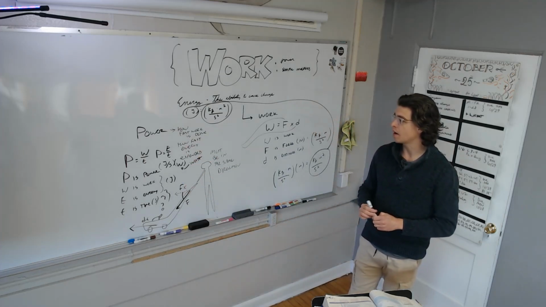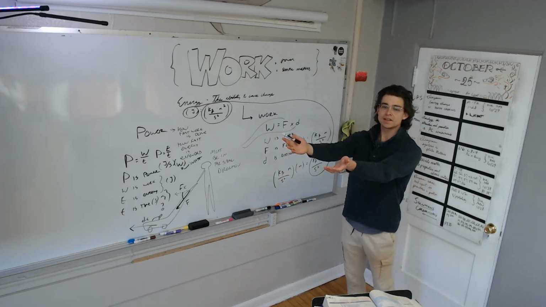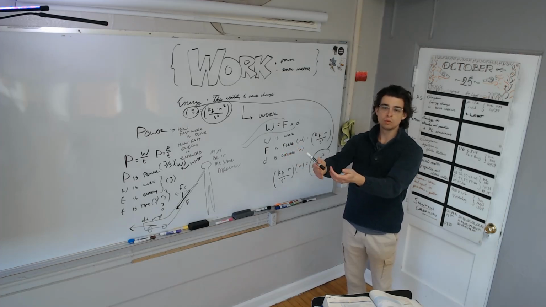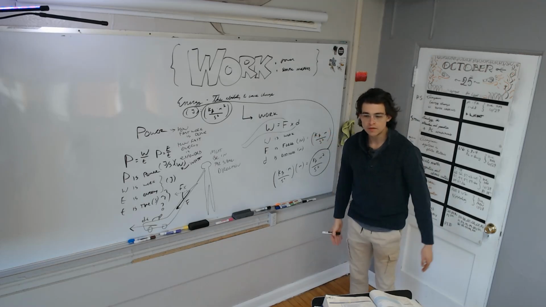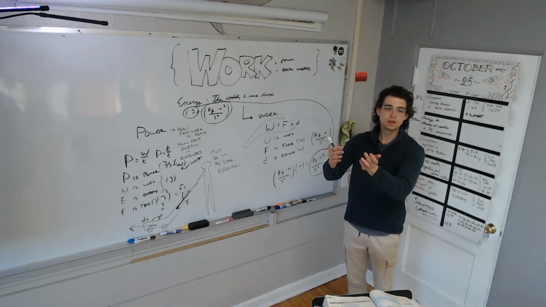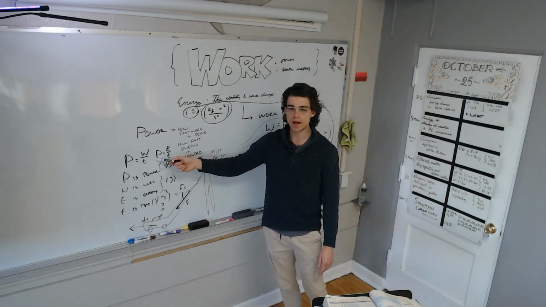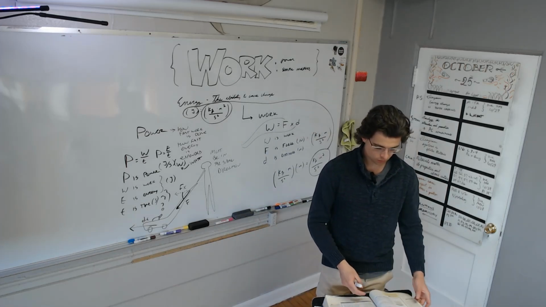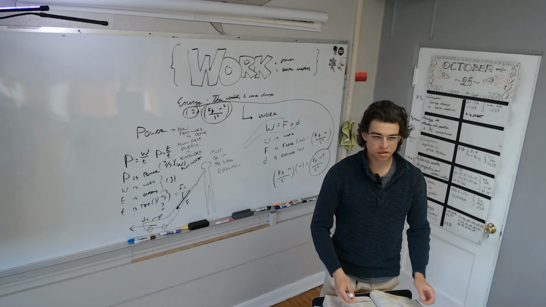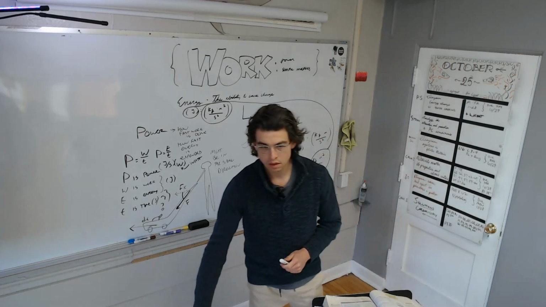So power is just how fast work is done. And so whether you haul your human mass up the stairs at a rate of a stair every 20 minutes, like some of you do when you're on your way to class, or if you go up the whole staircase in 13 seconds, you're doing the same amount of work, but the time is different, right? Smaller time means bigger power, bigger energy expenditure per unit time. Do you have questions about that? Do these equations make sense to you generally? Yeah. Okay.